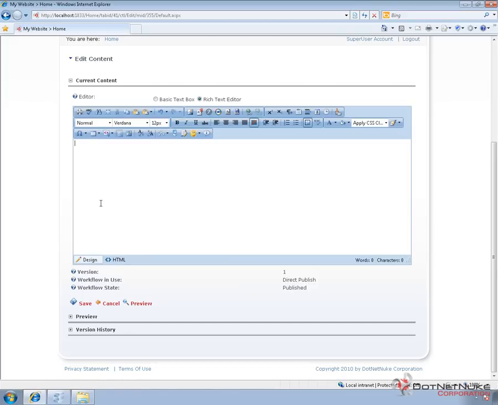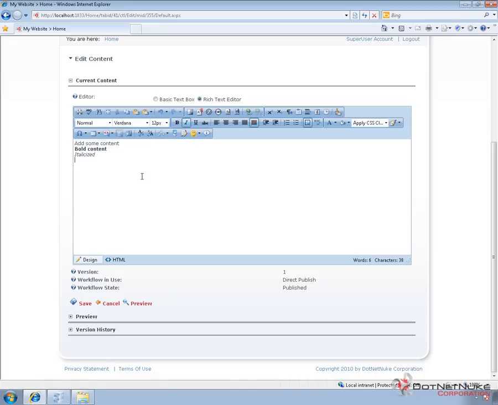Now if I want to come in here and add some content, I can come in and add bold content, italicized, and I can come through here and either use the toolbars and select some of that text, or as in the case of italicized here, I'll select the text and then press Control-I to make it italicized. Now if we switch back to the HTML view, we can see what the HTML looks like. The bold content is wrapped in the strong tag, and then the italicized content is wrapped in the emphasis tag.